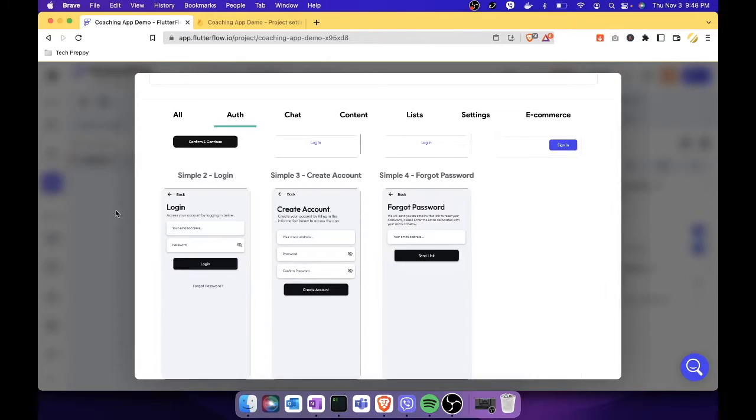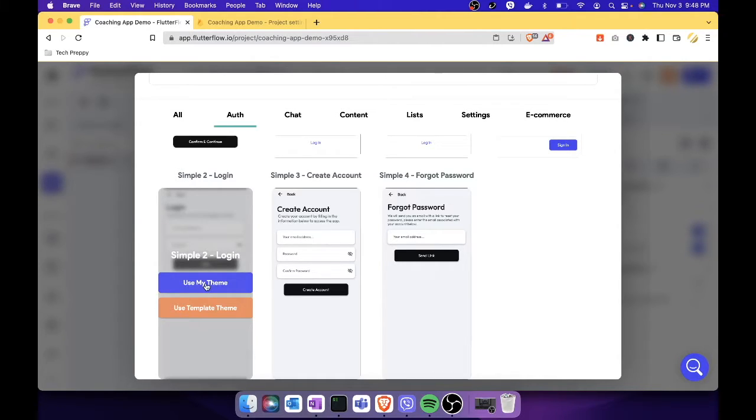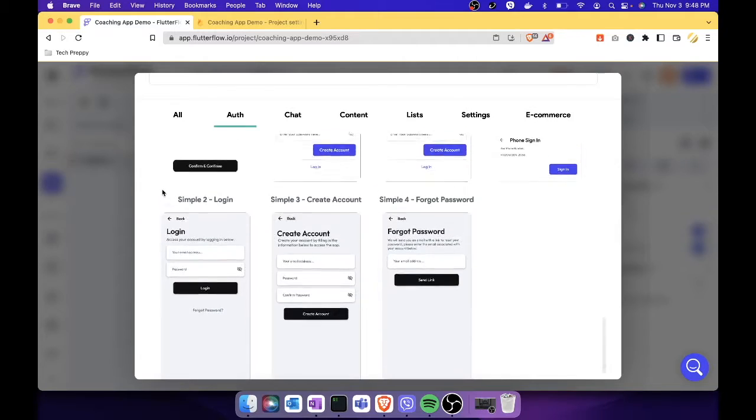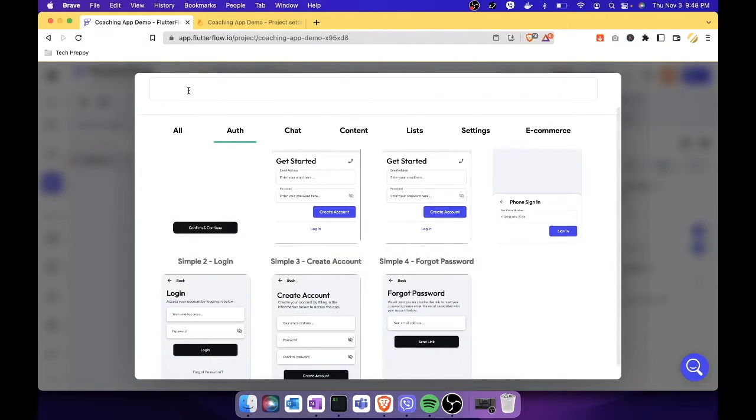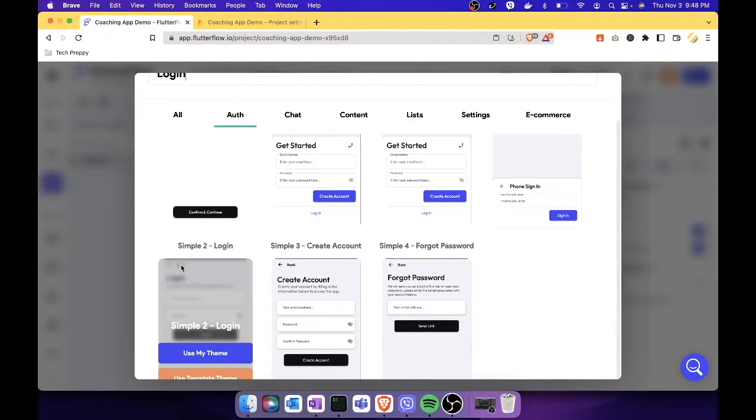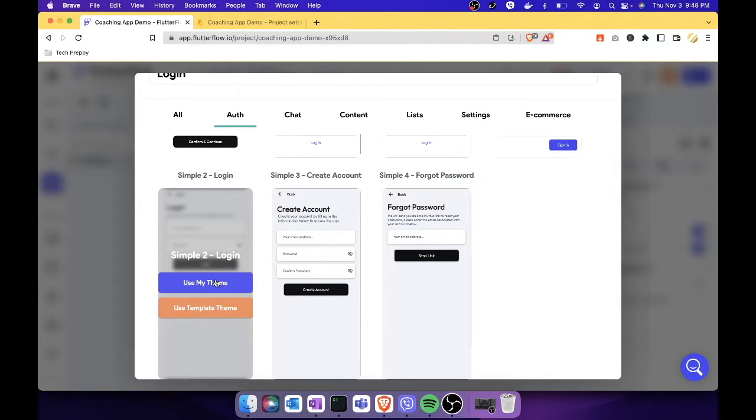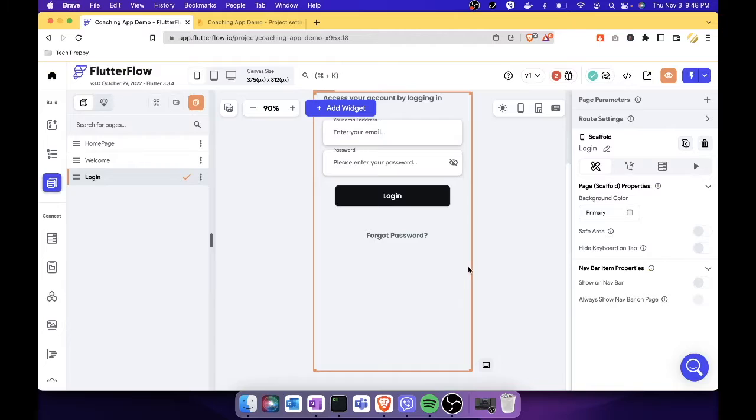This looks simple. You have an email as your login, a password, and login, and that's it. Then let's click use my template. But before that, we need to give it a name. Let's give it a name of login, and then select this template. Use my template. All right. So this is our login.